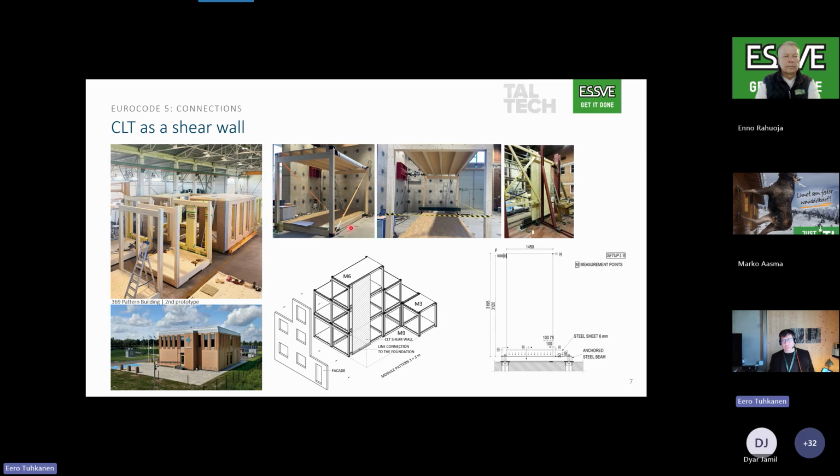One option to achieve the stiffness in the longitudinal direction is to put the other module next to the module we want to make stiff, so we can use the frame itself, or we can use the CLT shear wall, which is connected from the bottom also with the dowel type fasteners. And it is also tested here in Tallinn in the old laboratory.